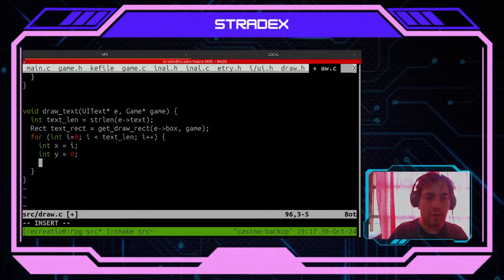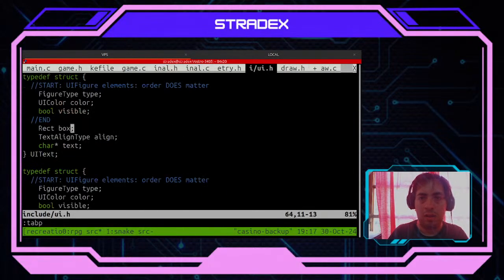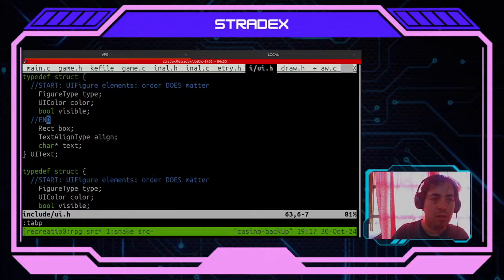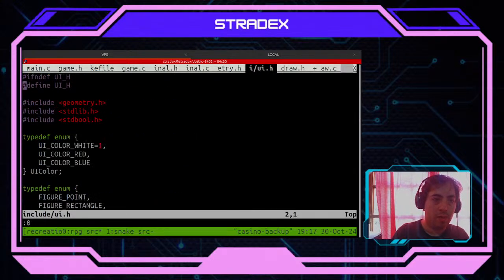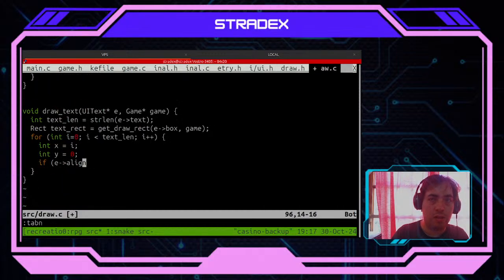And now I have some sort of things, like for example, if you align, that should be here, align, yes. What kind of align do I have? Align center, align left, align right, align middle, align top.